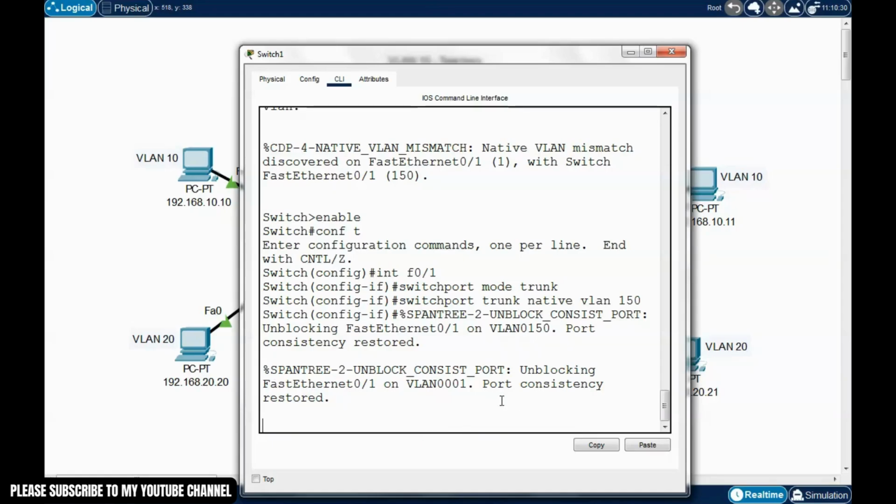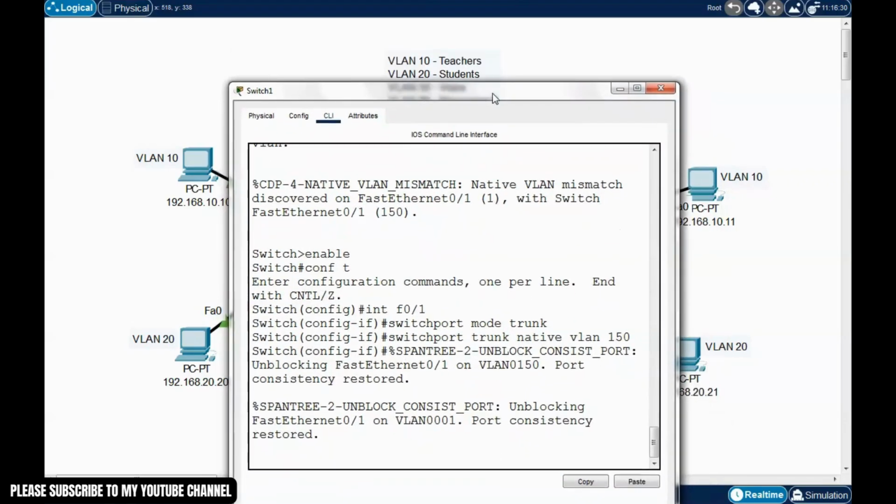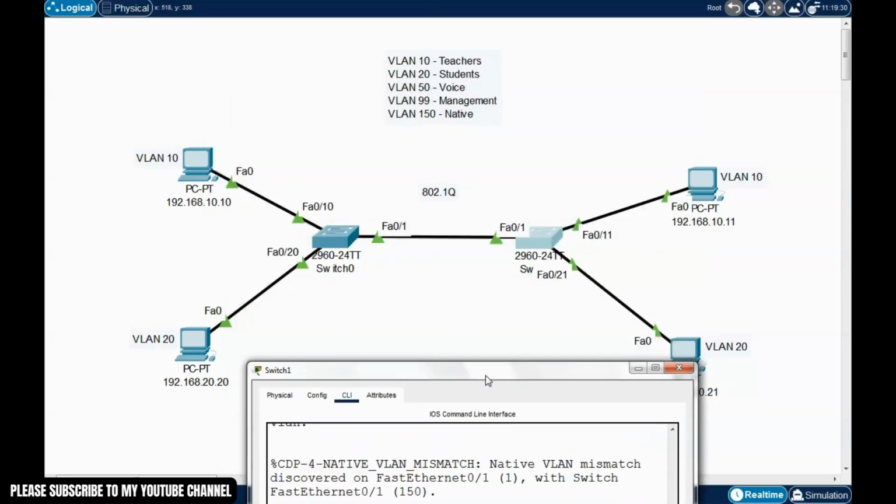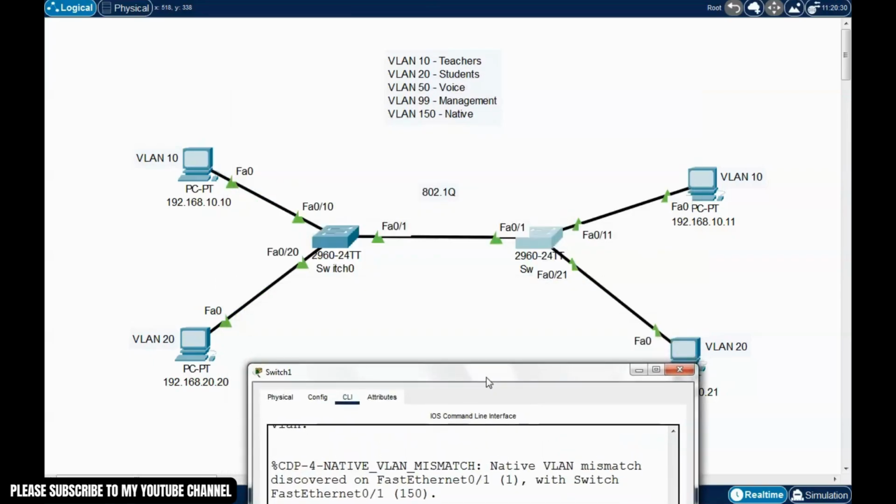You see the message unblocking FastEthernet 0/1 on VLAN 0001. All right, and port consistency restored. All right, well, that's good. Well, supposedly this should not be 0001. It should be VLAN 150.